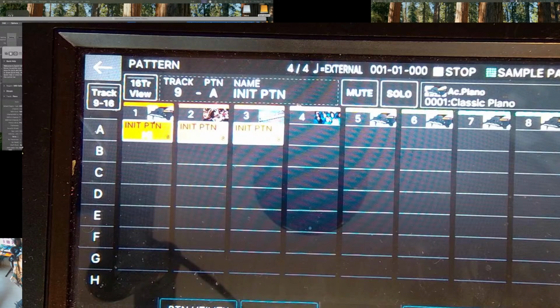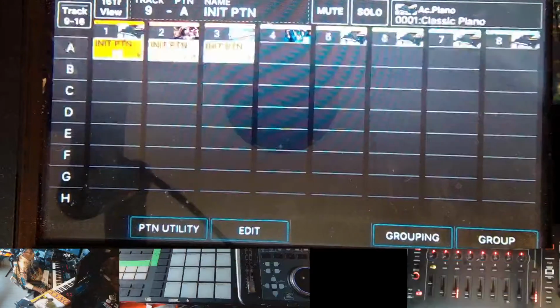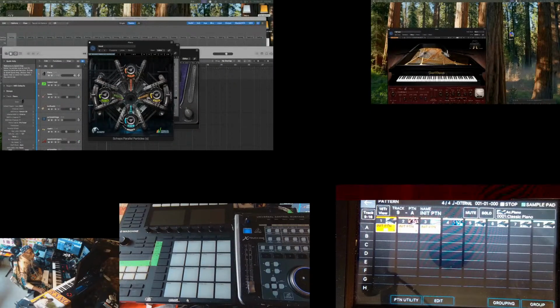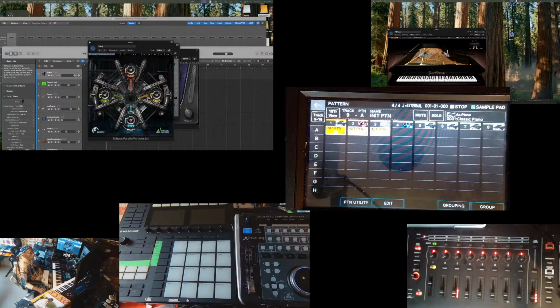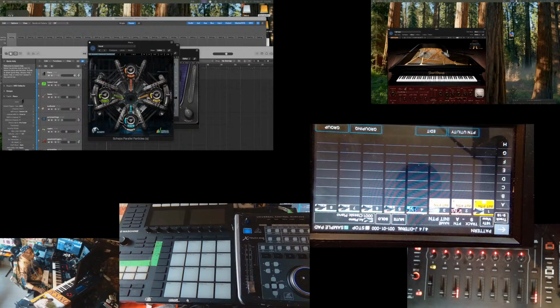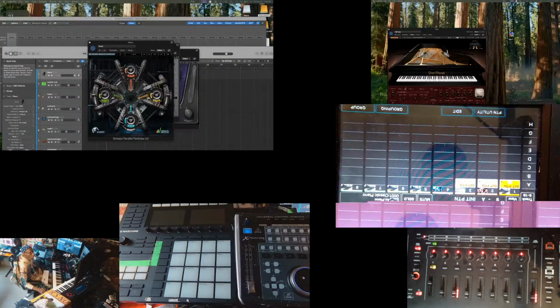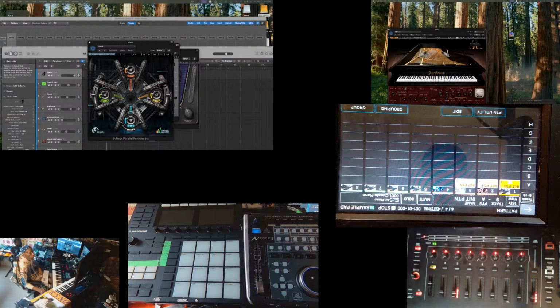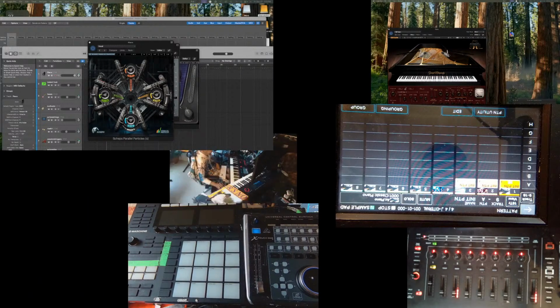Okay. Undo. The Command Z button is a good button to know. If you mess up something, just hit Command Z. You can get right back to where you were. Let's get situated.